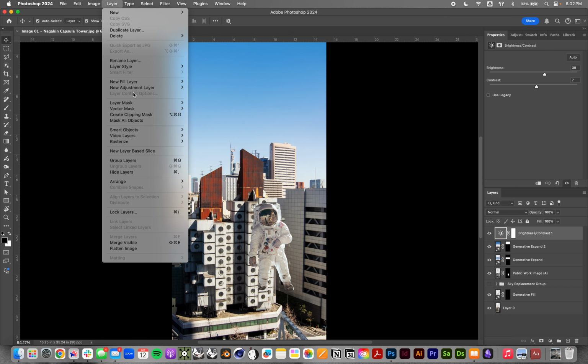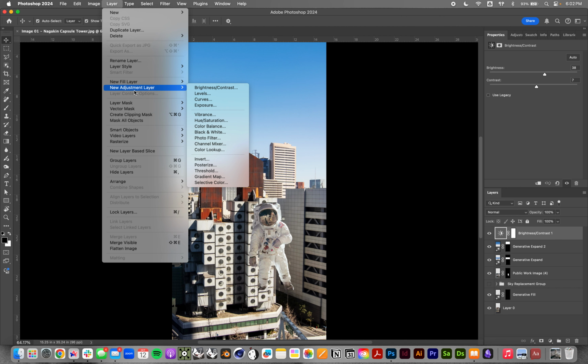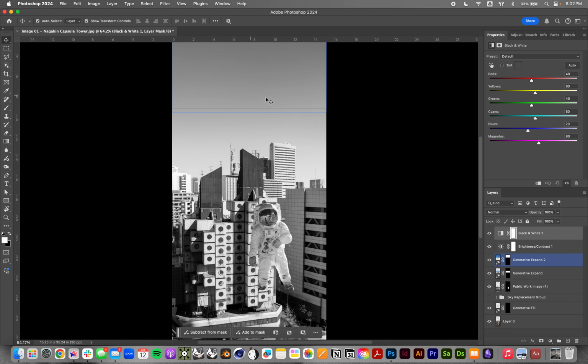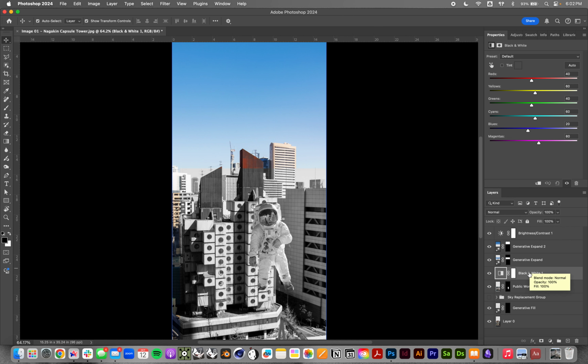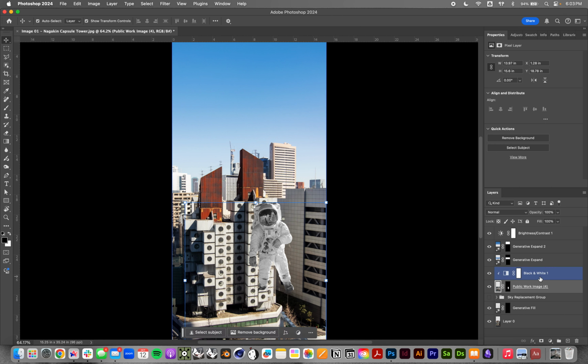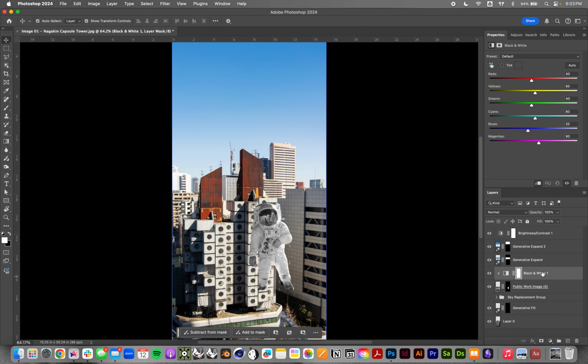You can also use masks with adjustment layers, which is really interesting. So maybe I want to make my little astronaut black and white. There's a couple different ways we can do that. The first way is what we talked about in our first class, actually. If you hit Alt or Option on a Mac and hover over the bottom of that black and white layer when it's directly on top of that little astronaut layer, when I click, you can see that it automatically applies it to just the layer that's just below it, which is really helpful. So that's one way to make only one layer black and white.